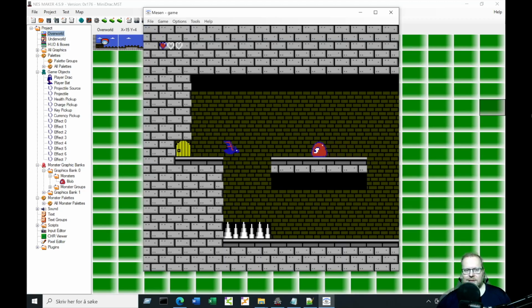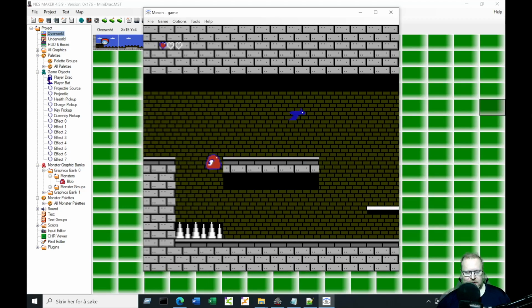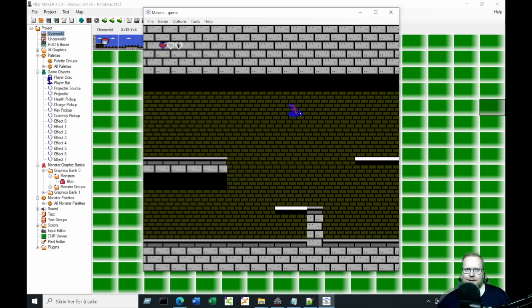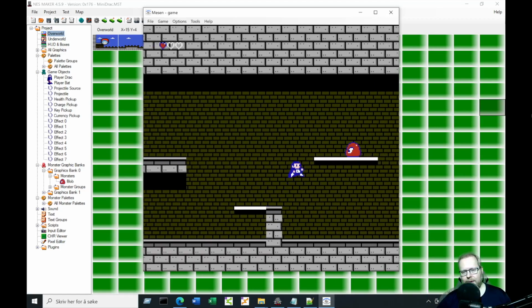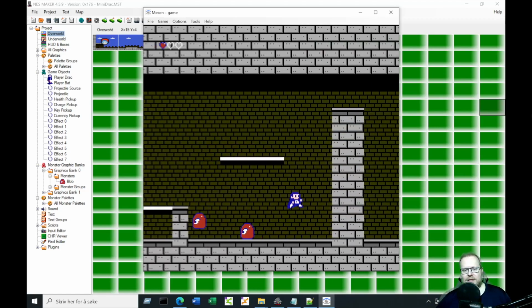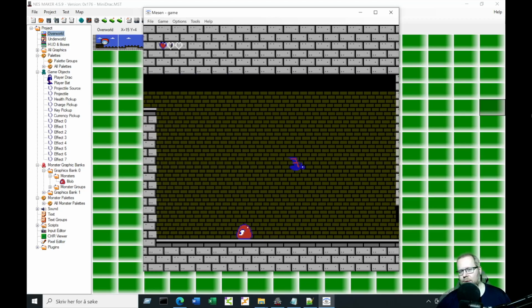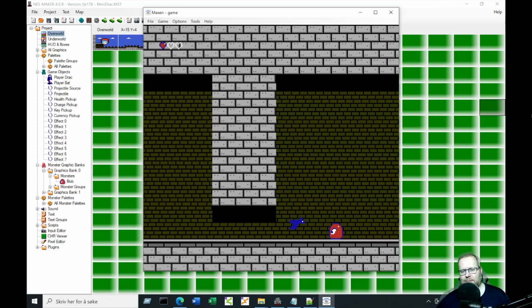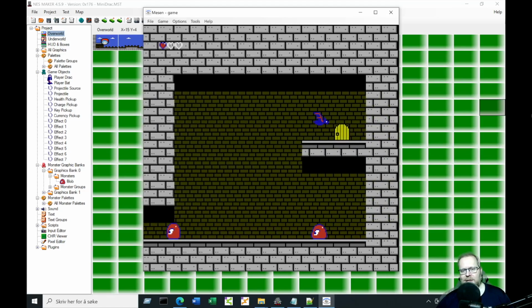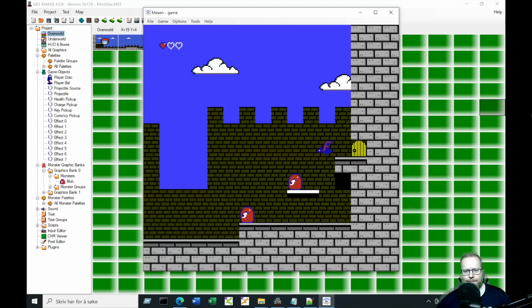And of course, since the bat is the player object now, it can interact with whatever the normal player can interact with. So this is a very simple but very cool way to add some additional features to your game.